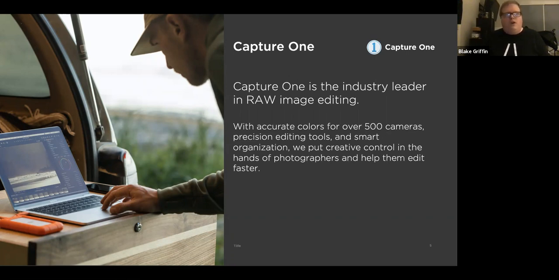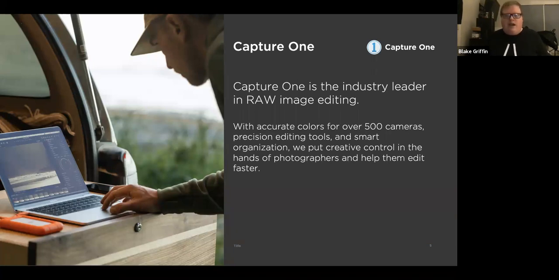What we do personally is every new camera that is released into the marketplace, our color scientists and our image scientists get their hands on those as soon as they can, and then create individual profiles for those cameras, taking thousands of images to make sure that the colors that you are capturing in your day-to-day photo and what you're shooting will more accurately reflect what is available on the screen.